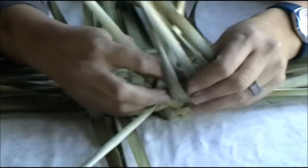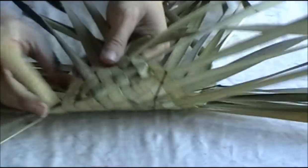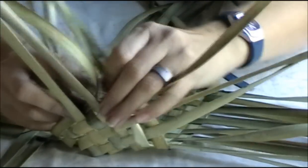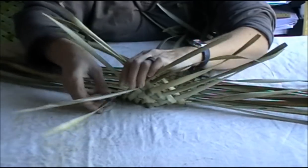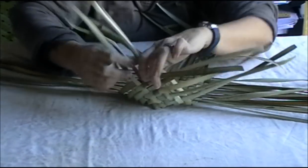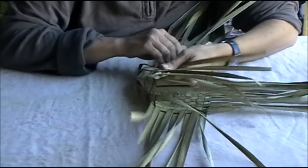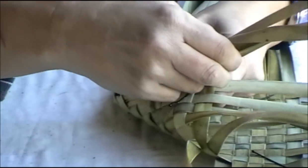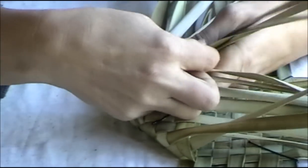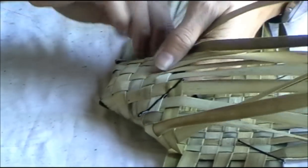I normally do it a bit loose at the beginning, and then when I'm ready, I tighten it slowly. It's actually a good little trick anyway. And I've got my finger right in here in that corner. And then I tighten all these strips as I go along to form a nice corner.